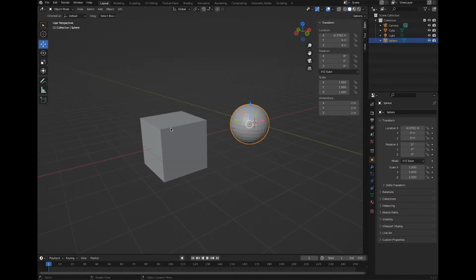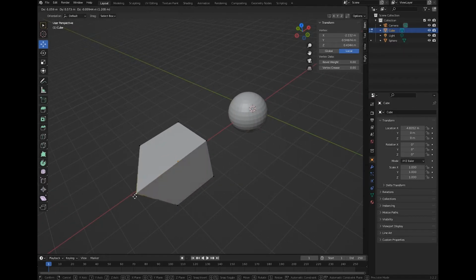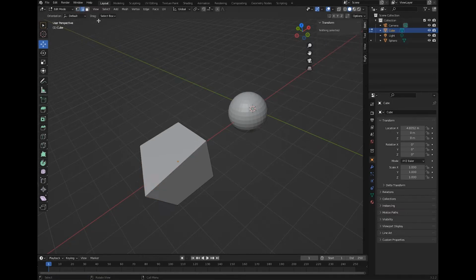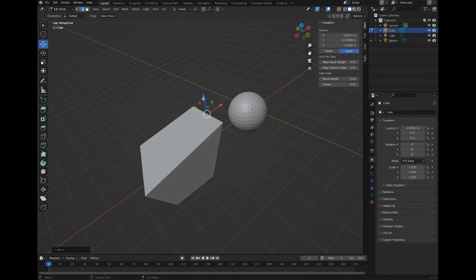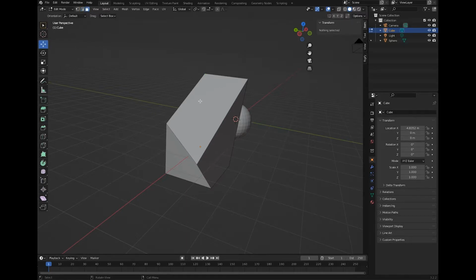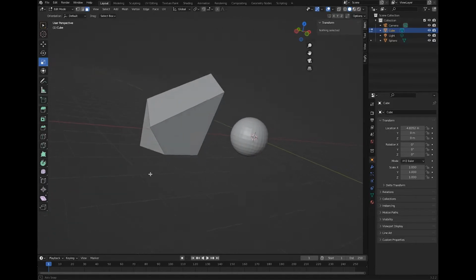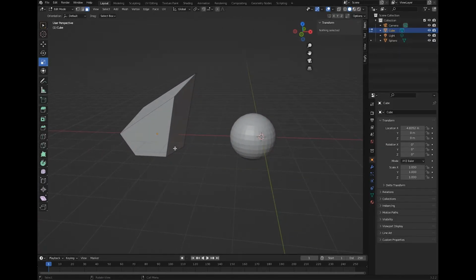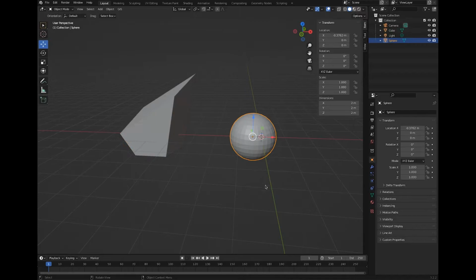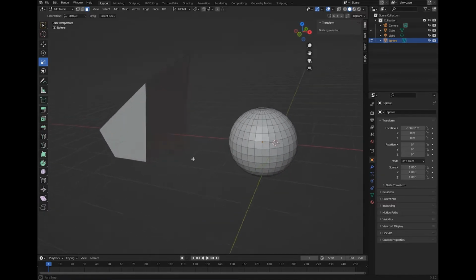So what can I do with that? Let's Tab here again. In edit mode, I can change the shape of this object the same way. I can press G, or I can use my gizmo here. I can select the edge, so I can change the shape, right? I can select a face and scale that face perhaps, something like that. When you finish, you can press edit and then you're back to object mode, go to the sphere and then Tab again. And then you are now in the sphere edit mode.